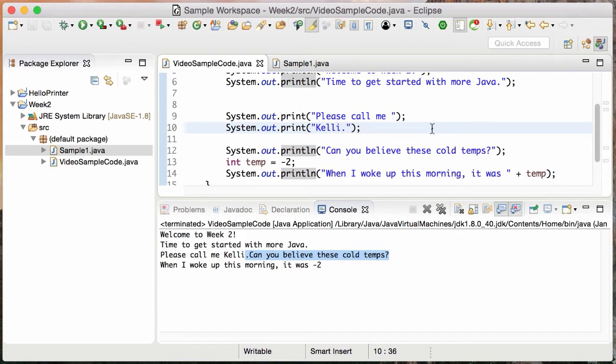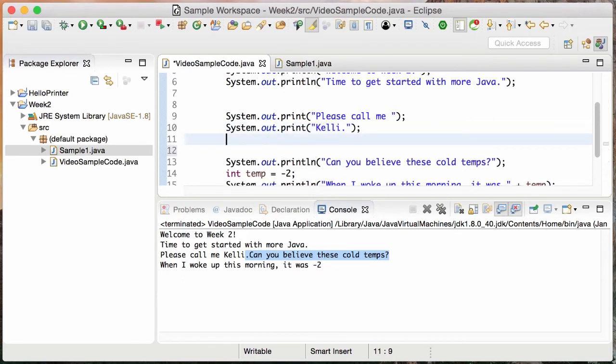A trick that you'll see me use in the videos a lot is typing the words sys out, and then on my keyboard I will hit Control Space. That's what I use on a Mac. I think it's the same on a Windows machine as well, and that will auto-generate that whole line there. So let me back that out again. It's sys out, all lowercase, and then you hit Control Space, and that will automatically fill out that whole system.out.print line. So you'll see me use that a lot in these videos, just because it saves a lot of time, and I don't have to worry about the capitalization or anything like that. It just automatically does it. Anything that I want to type out, the string I should say, will show up in here.